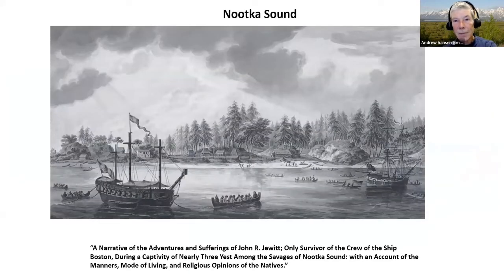This is where Captain Cook sought refuge from a storm in 1789. He basically couldn't see the coast from Cape Foulweather all the way north, and things didn't break till he got way up to Nootka Sound. And they came in and found the thriving native village there, and discovered, of course, sea otter and the quality of their furs. That really began the sea otter trade.